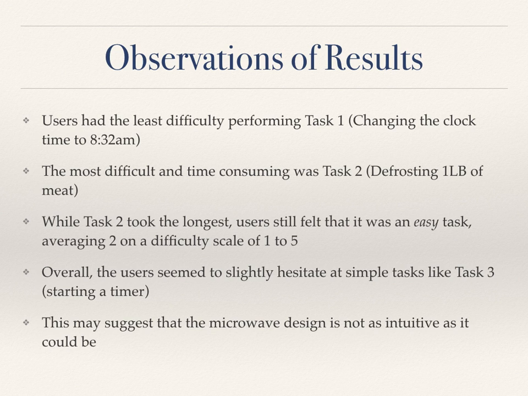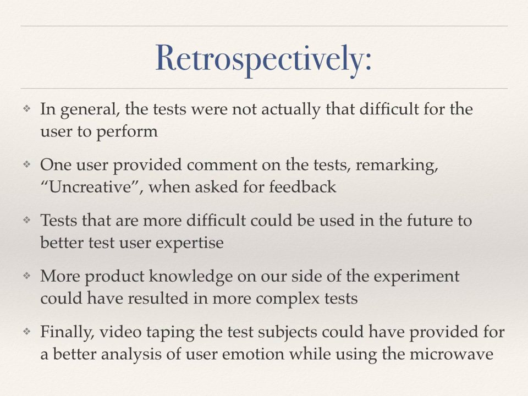There are several things we observed. Users had the least difficulty performing task 1. The most difficult and time-consuming task was number 2. While task 2 took the longest, users still felt that it was a relatively easy task and rated it a 2 out of 5. And overall, users seemed to slightly hesitate at simple tasks, which may suggest that the microwave design is not as intuitive as it could be.